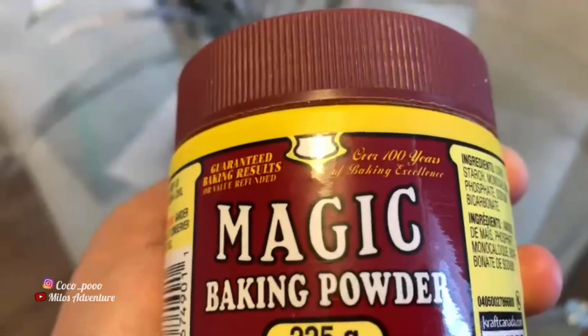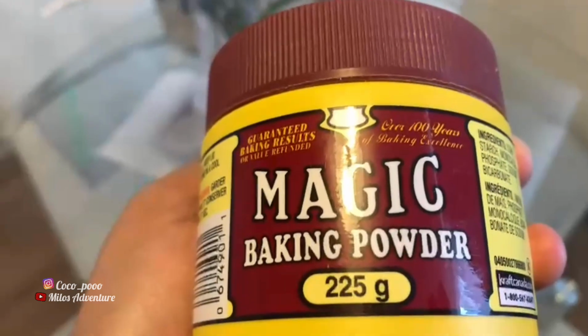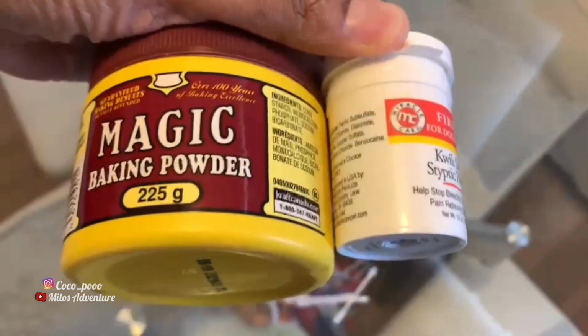Maybe try for 40 seconds at least, the minimum. And once the bleeding stops, let them go and you're good. So guys, these 2 items must have in your bird emergency kit, okay? And Q-tips, or if you want to use something else other than Q-tips, that's fine too.